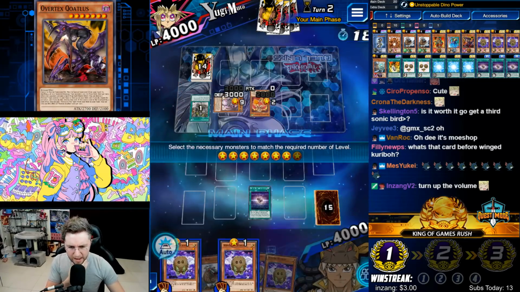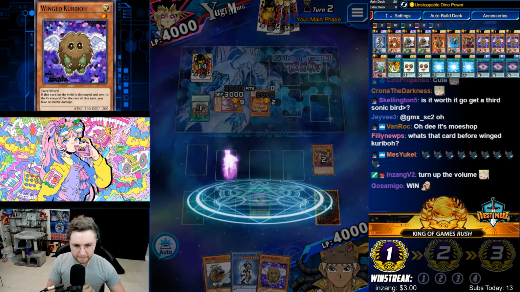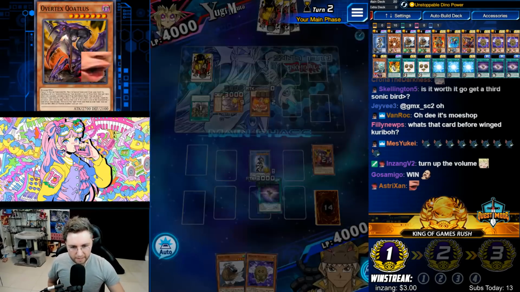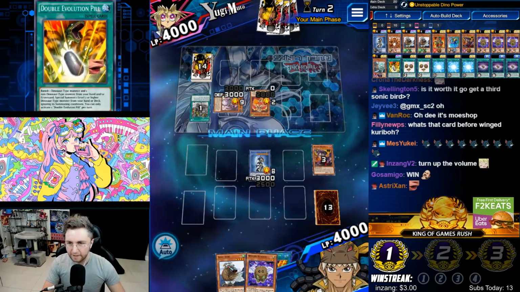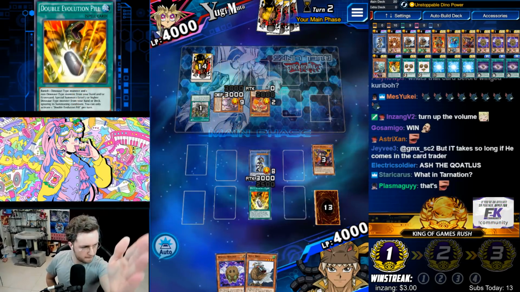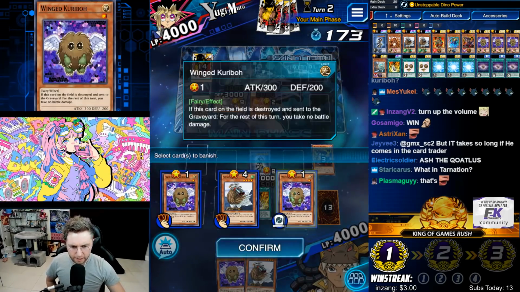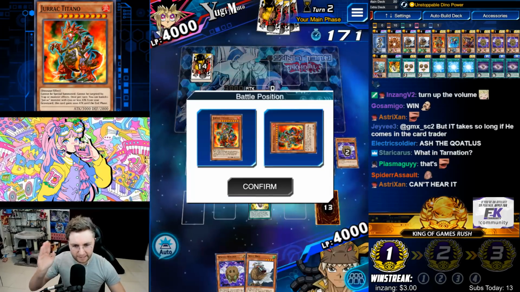Is this OTK? What? Damn, son. Now, get his effect. Yes. Add the Evolution Pill. Double Evolution Pill. Double Evolution Pill. Banish. Banish. Come forth, Dirac Titano.